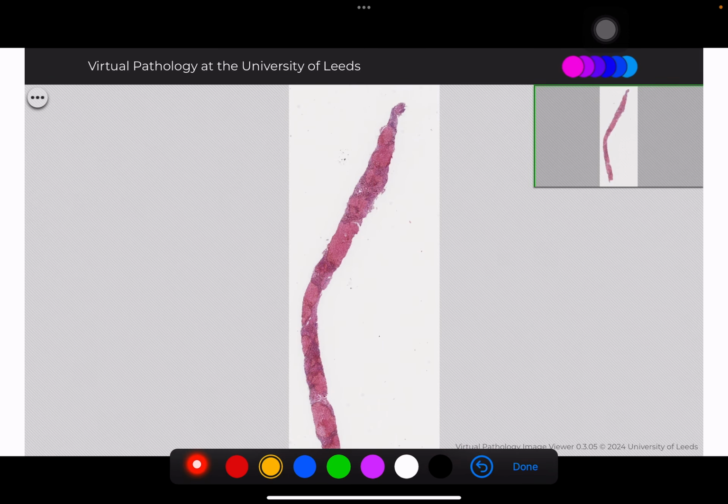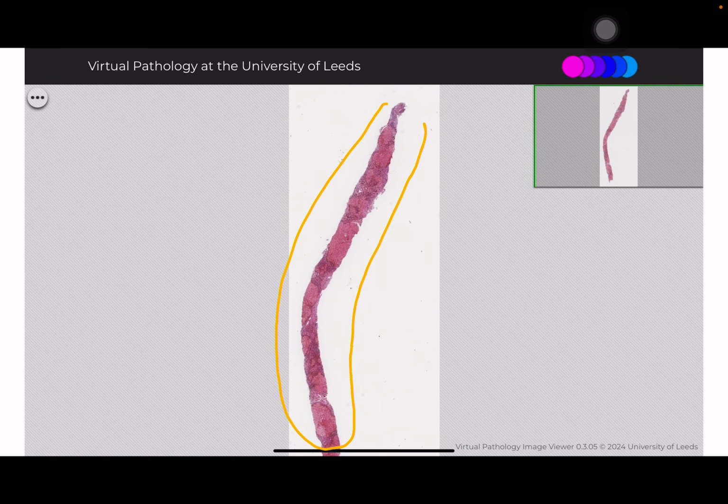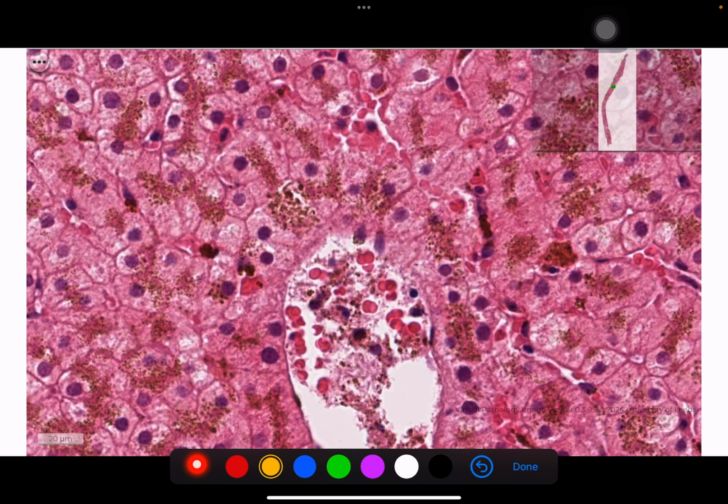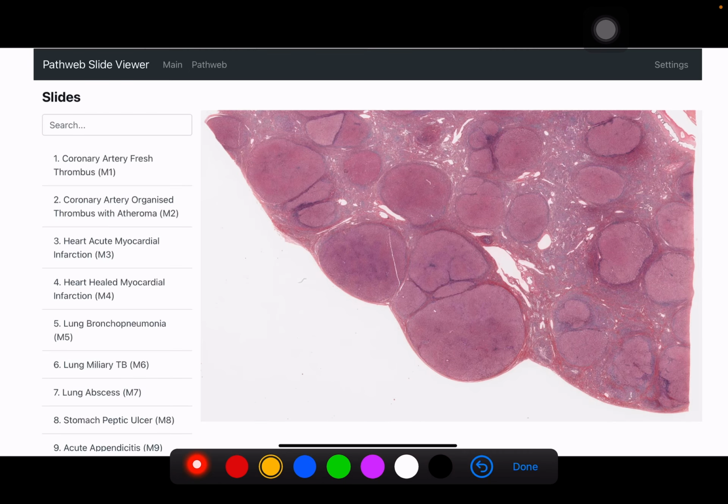The next one is hemochromatosis. When you open the link, you will find there's a core biopsy, and you can see the changes there and there. When you go to the high power, you can see the hepatocytes are also enlarged, but most importantly they are filled by this brownish material. This is basically hemosiderin, right? And this is a picture of hemochromatosis.